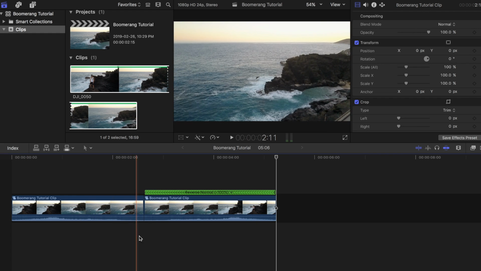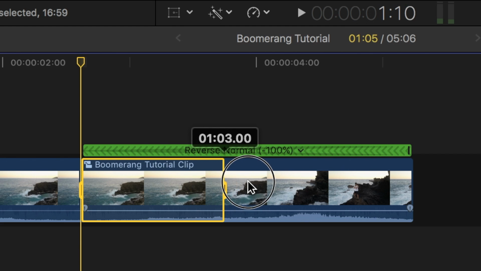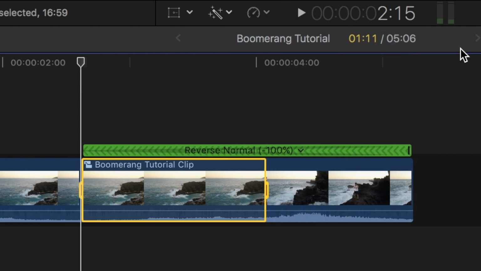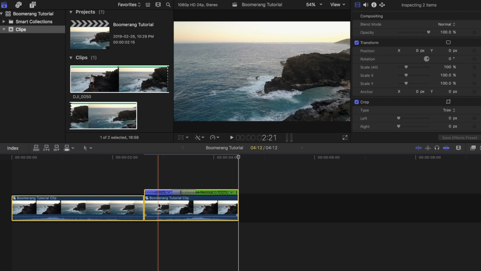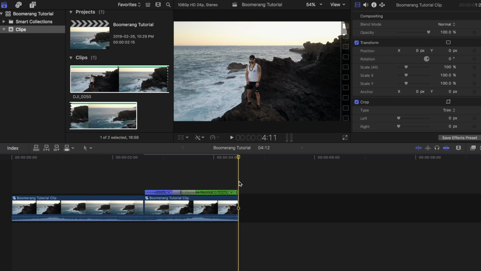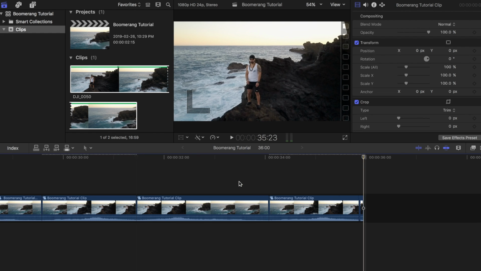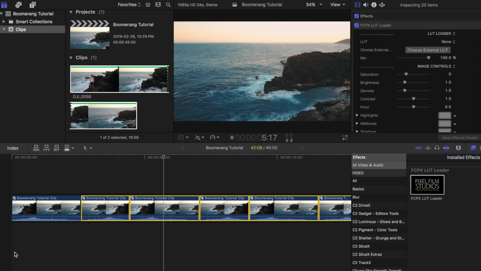If you need the second clip to rewind faster, use the range selection tool again, select the part you want to speed up, and change the speed to about 2 times, or more depending on how fast you want it to be. Now select these 2 clips and copy and paste them over and over as many times as you want. If you're using it for Instagram, you'll probably want to do it until it reaches about 60 seconds. You should also color grade it to make it pop out even more.